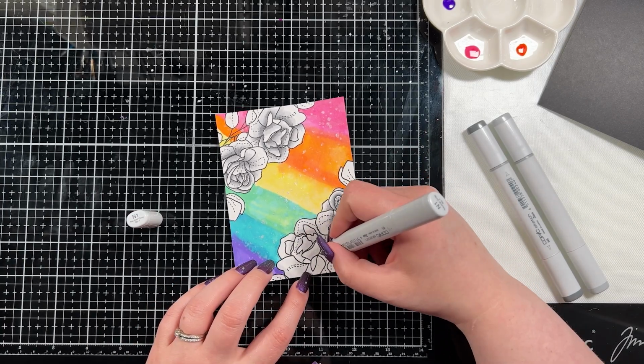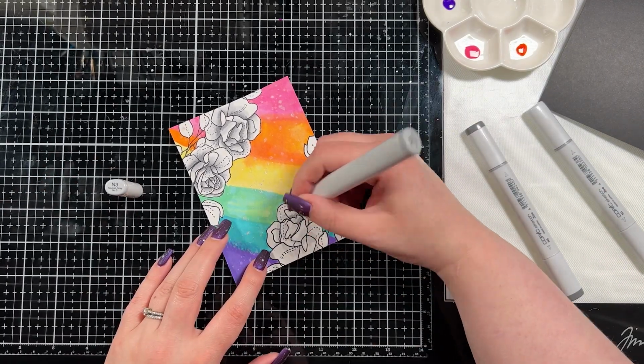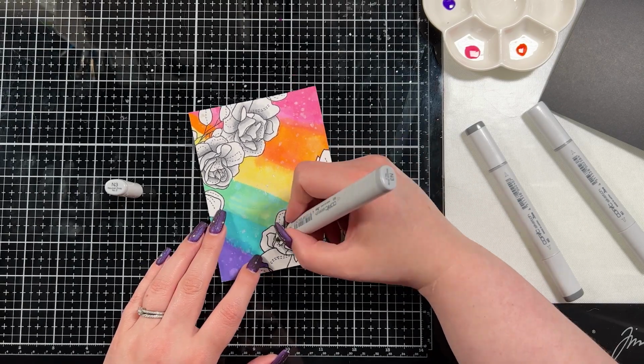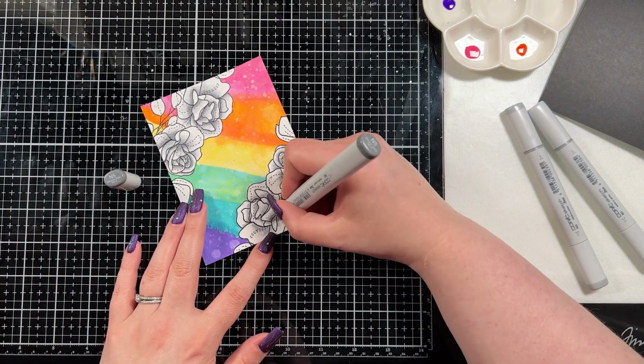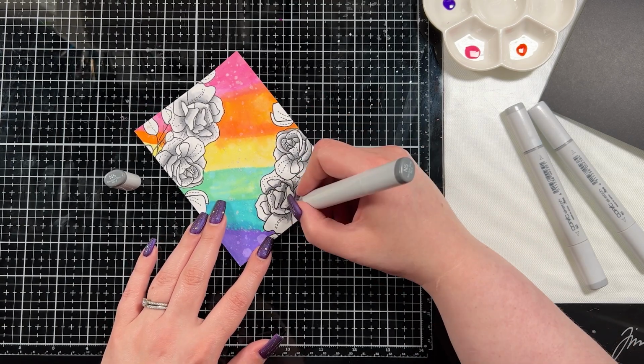But I did go in with N1, N3, and N5. And I'm just adding shading to mostly the center or the inside of the petals to kind of create a look of more dimension. You don't need to do this. Again, the card was beautiful as it was. I just felt like the roses needed to stand up against that background a little bit more. So this is how I chose to do that.